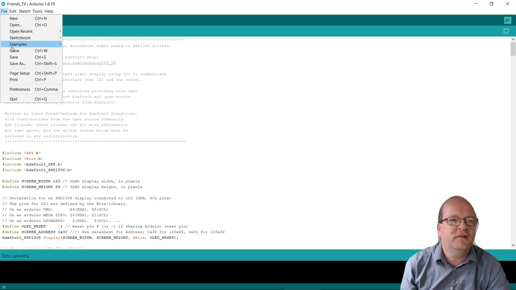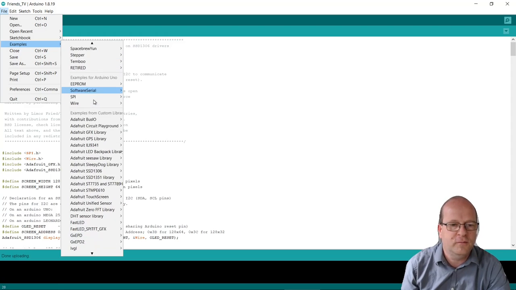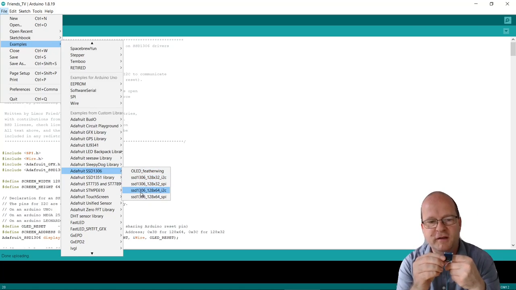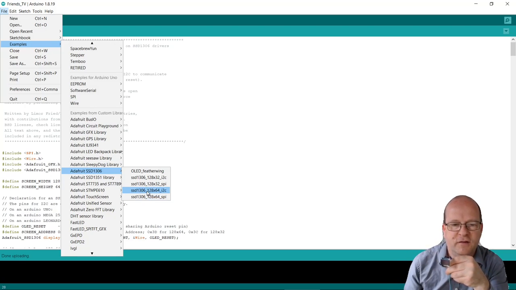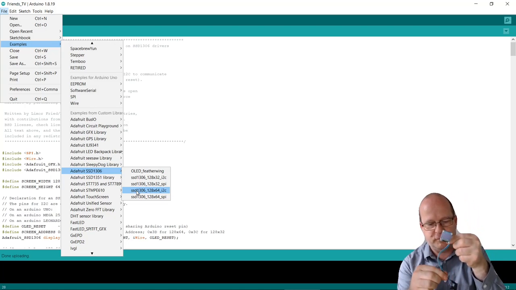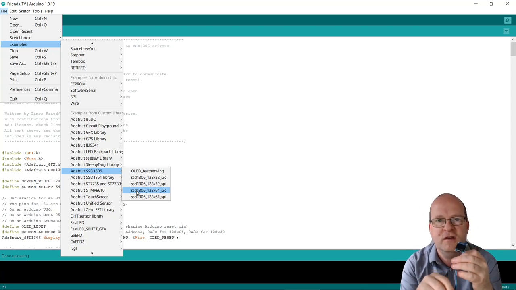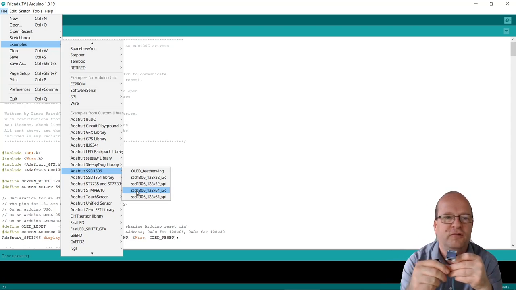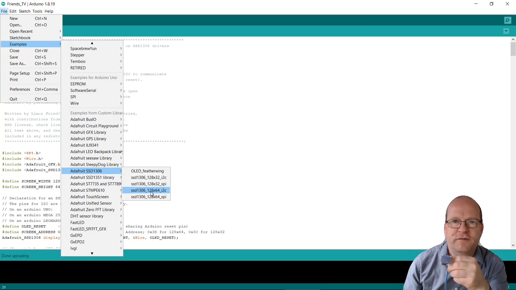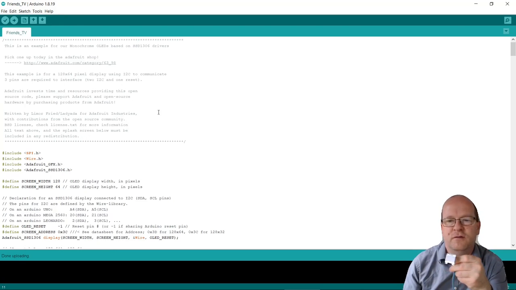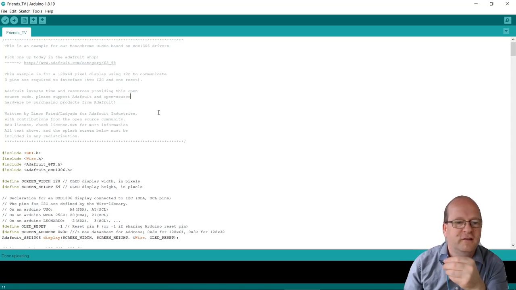So my code is based on the examples. If you go to examples, when the libraries are installed, then it will put some examples here. SSD1306, and I think it's the I2C one. Our display is the 128 by 64 pixels one here, and I think it's the I2C example. So you can try running this one once you've wired up your thing and then uploading it to the sketch. It will step through a few demonstrations. So I modified this demonstration one to just show bitmaps. I cut out the other parts of the demo.